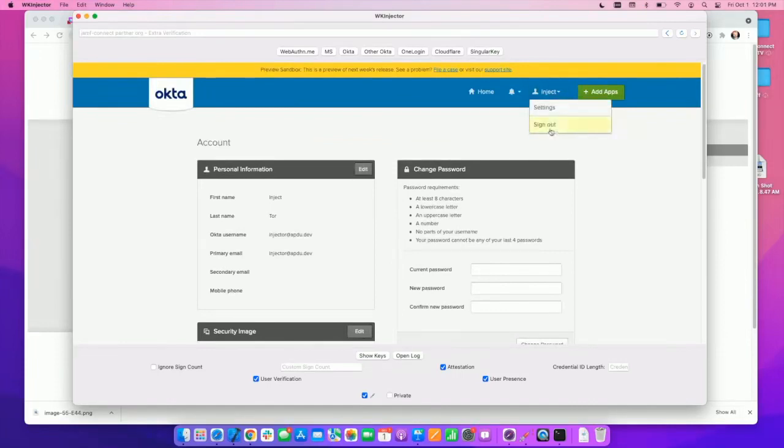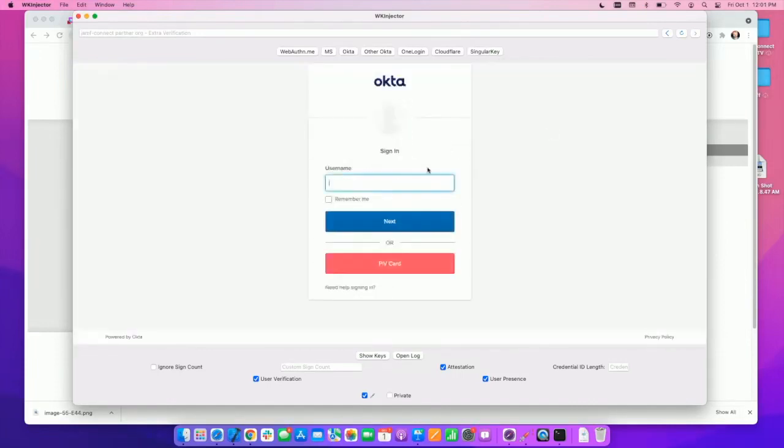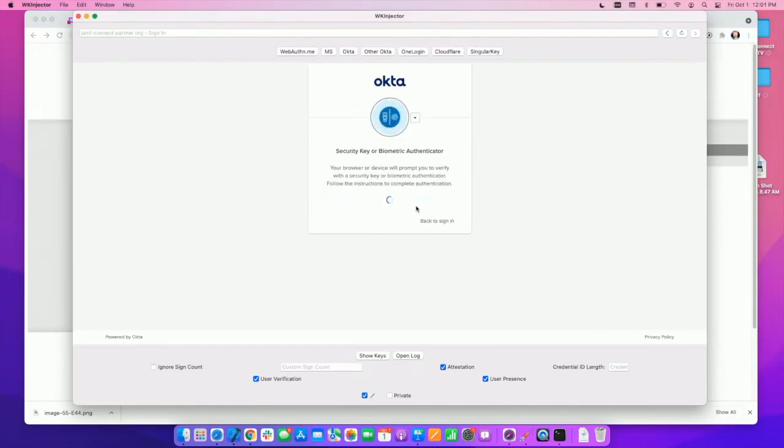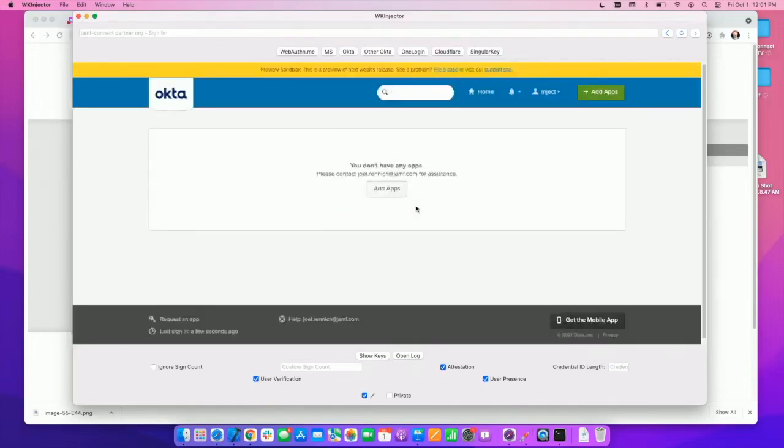And now, to pass the hoop over the floating assistant, what I'm going to go back into is I'm going to sign out, and I'm going to go back in and authenticate as this user. This is Okta factor sequencing, so I don't even need a password. I can just hit this, and I'll verify, and now I'm in my Okta dashboard. All right. Woo! I actually think this is pretty cool.